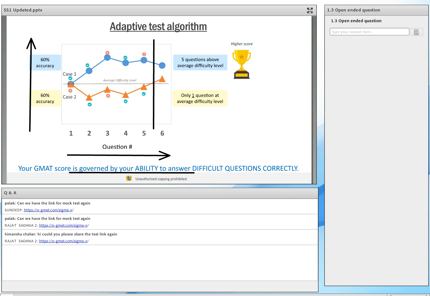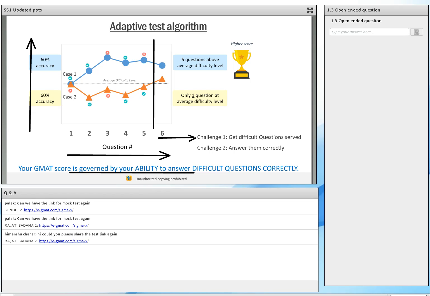those difficult questions correctly. Now, if you want to ace the GMAT, there are two challenges that you have. The first is you've got to get these difficult questions served to you. Why? Because the GMAT is a computer adaptive test, there's this question picking algorithm that's going to serve the questions to you that it thinks you can answer correctly. So if you don't answer the medium questions correctly, you won't even get hard questions served to you. So challenge one is to get difficult questions served to you. Challenge two is to again answer them correctly. Those are the two challenges over here.